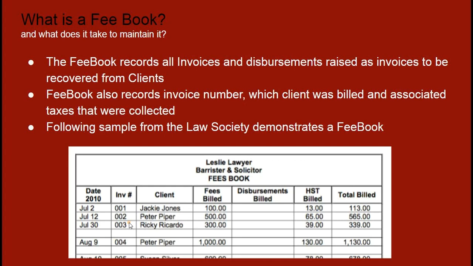So that's the fee book, because the fee book is the reflection of all the invoices, including disbursements. And I underline disbursements because a disbursement is a recoverable income. So you pay this in advance, in the hope that you can recover it from the client. And hence, it's very important that you generate invoices in a more timely manner so that you can recover those paid disbursements faster. So the fee book reflects the invoices, and any disbursements raised as part of those invoices that need to be recovered.